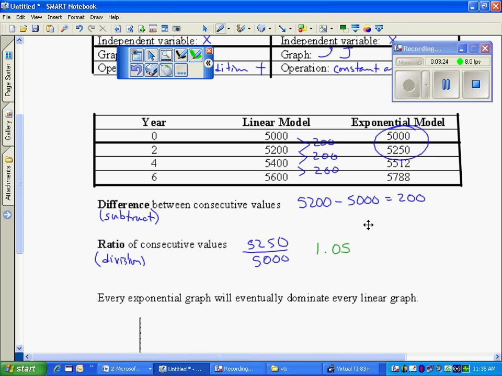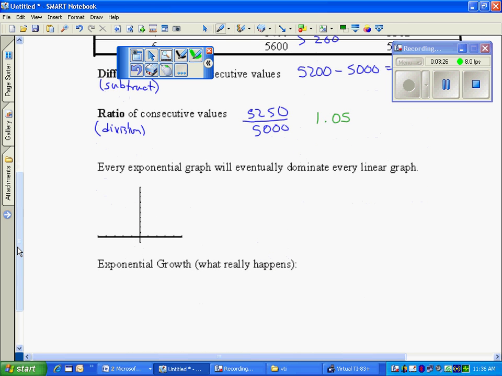So when I look at an exponential graph versus a linear graph, with linear, I might start way up here and have a very steep slope to it. So it's rising quickly. Regardless, exponential will always overtake a linear. Maybe my exponential started way down here, but eventually it's going to overtake that linear because multiplication builds much faster than addition. Exponential multiplication builds much faster than linear, which is addition.